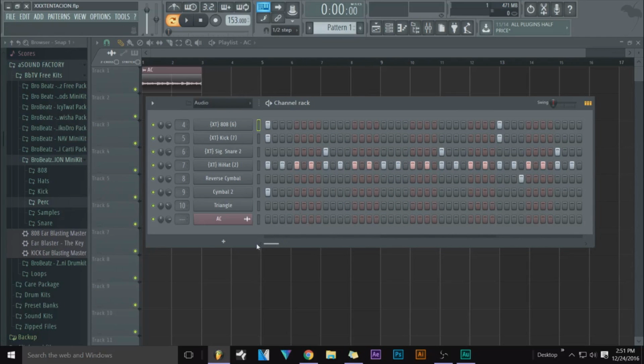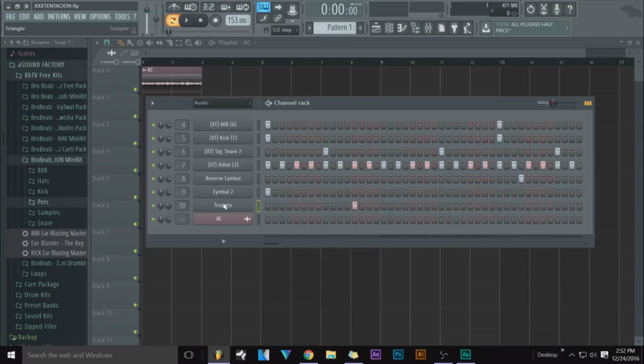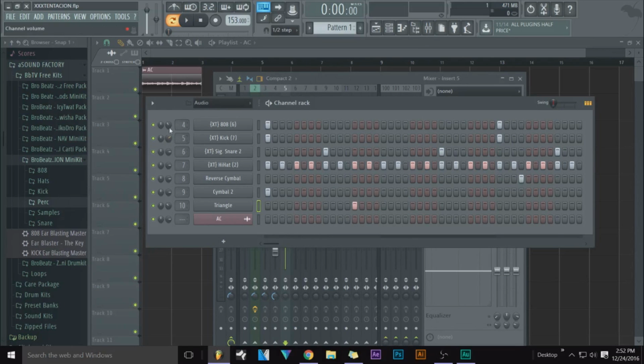And then the triangle, I just put that in there. We can really put it anywhere, probably right here. I already put everything in the mixer just to save time, because it's really not that complicated of a tutorial, and we're pretty much done. It's just putting effects on the sounds. So I'm gonna turn this down, because I think I have effects on. No, I don't. Alright, so this is what it's just gonna sound like, the raw version of it.